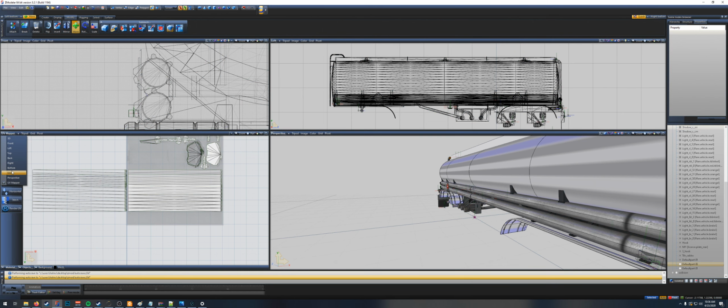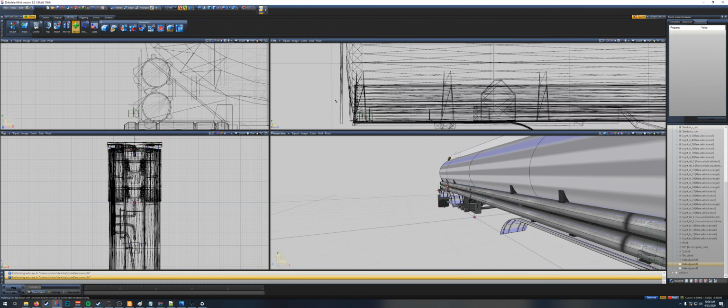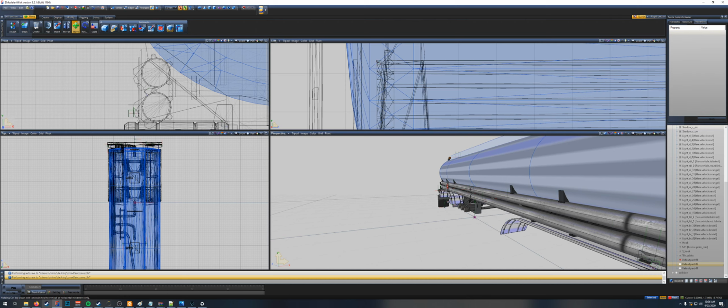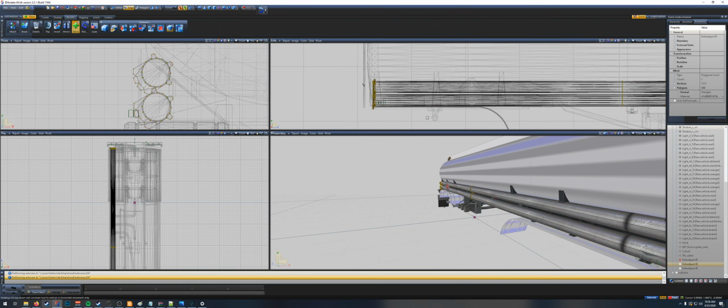Go back to our top view here. I did want to extend the front of that. Now, of course, when I did that, it changed where these shadows are, so I have to go back and move the U-bolts again.